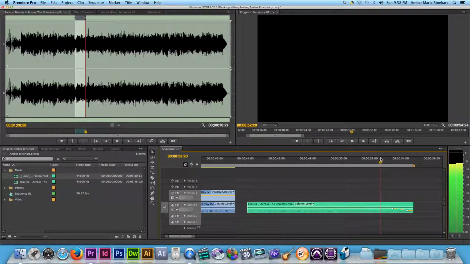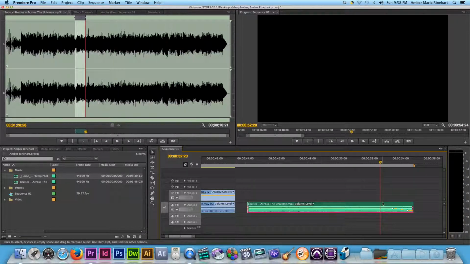because you can add as many keyframes as you want. And you can either add a keyframe just as I showed you by hitting this button, or an easier way, kind of a cheat way, is we go over to the tool palette and use the pen tool, and we can just click them in. And just add as many as you want. And you can pull it up, you can pull it down, you can make them higher. And the volume is going to follow that path.